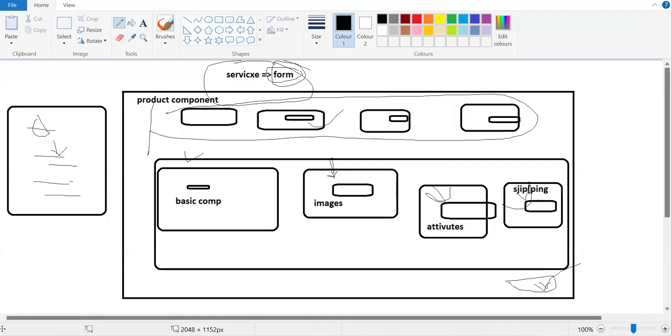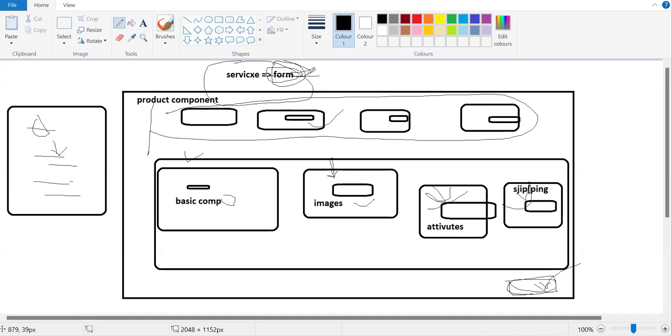Okay. If you are able to relate this, then you will be able to understand the scenario. Let's say you have a text box for product name. Once you provide the product name, that will get updated over here also. If you are creating an image, that will get stored into the form only. Whenever you make changes to attributes, all data will go over here only, in the form service.